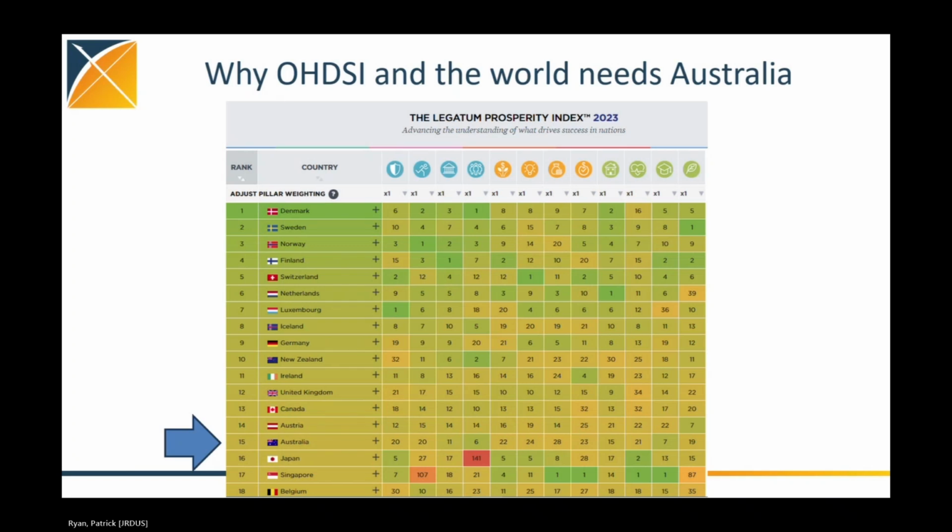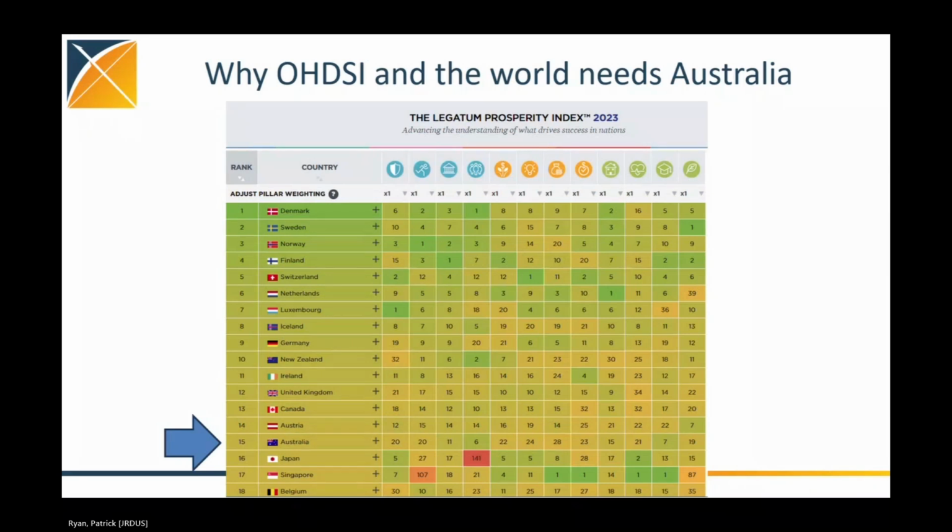But what's interesting is that Australia and New Zealand represent this area as countries that in general are seen as quite prosperous. One of the dimensions, this one right here, the little heart, represents quality of healthcare, and Australia is ranked 21st of all countries. Despite conversations I've had with many of you about how dysfunctional the Australian healthcare system is, I just want to point out that the country that I'm from isn't on this list. We aren't in the top 15, and we sure as hell aren't in the top 20 of healthcare systems.